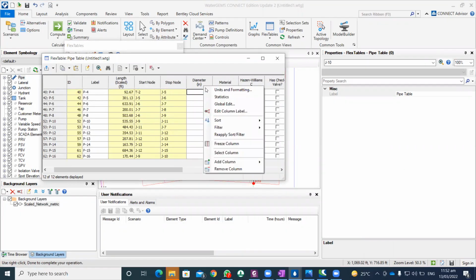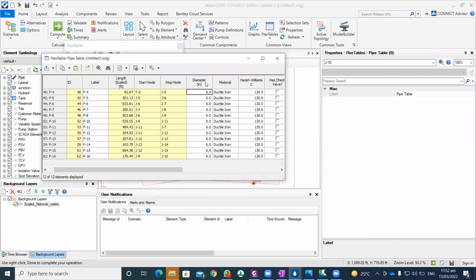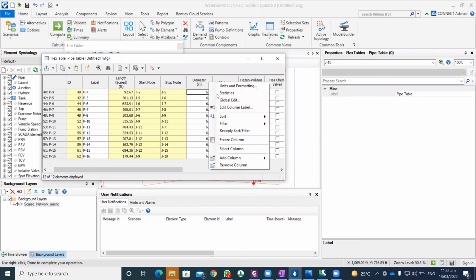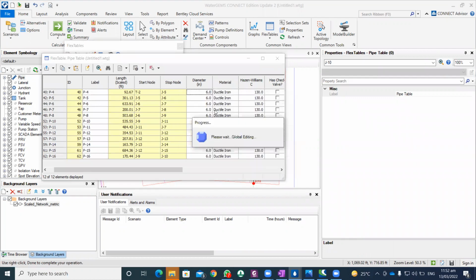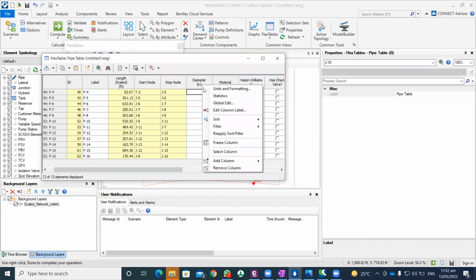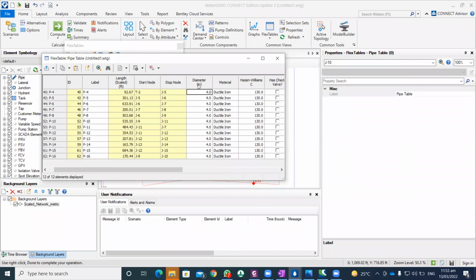You can directly edit the size of all the pipes by global edit. If you are designing a water supply network, you should know about the sizes available in the market. If you design for a size that is not available, then it is useless to use that pipe in a water supply.